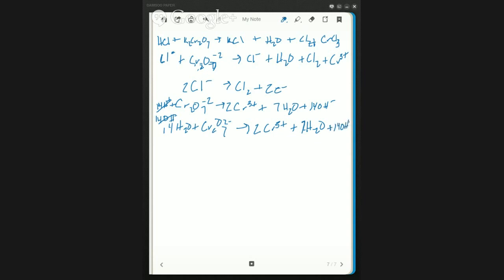So I've now finished off this part of the equation, except, of course, you're probably looking at it and saying, okay, you have 14 water there and 7 there. You can't have it on both. I will try to write larger. I apologize for that. See if I can get a larger page somehow.